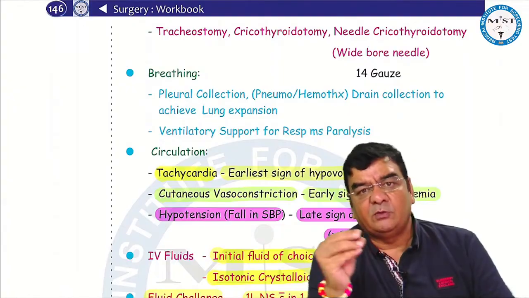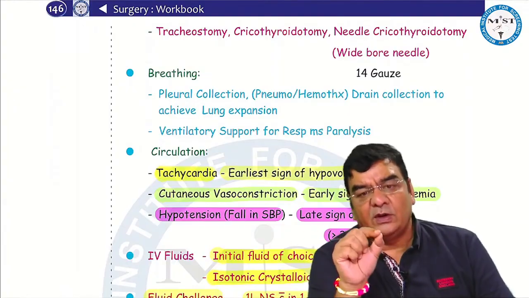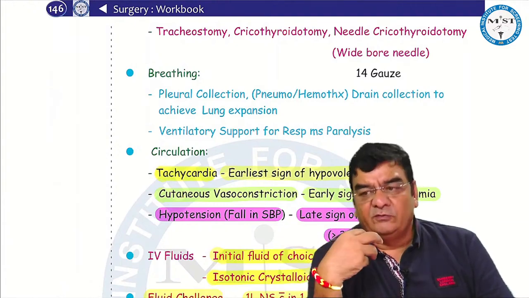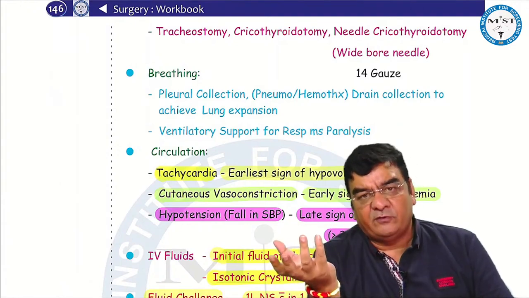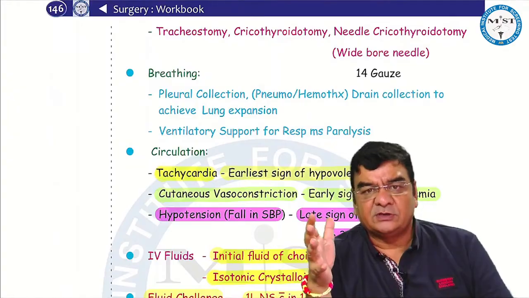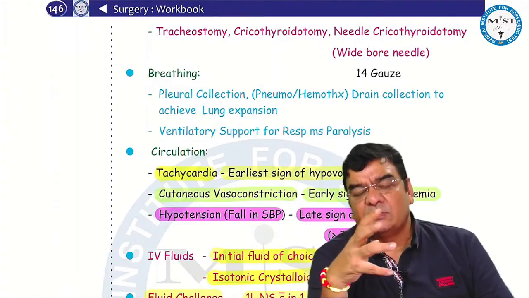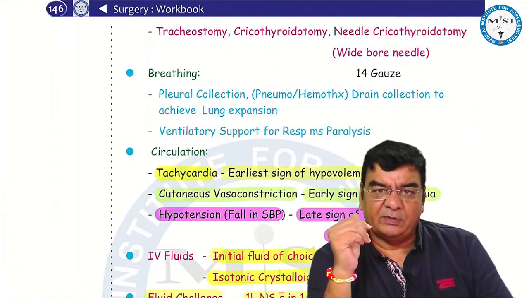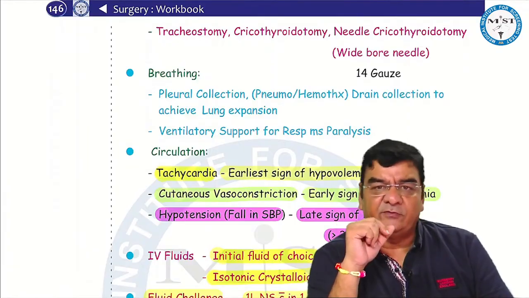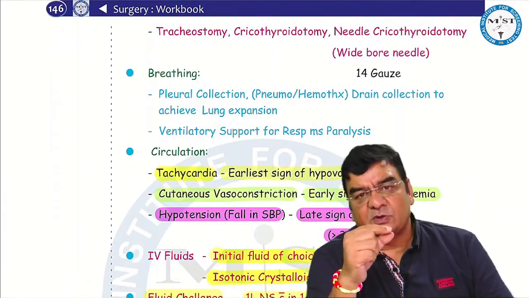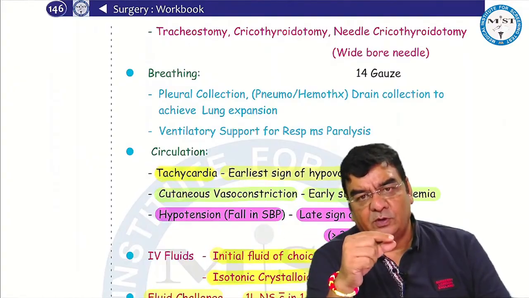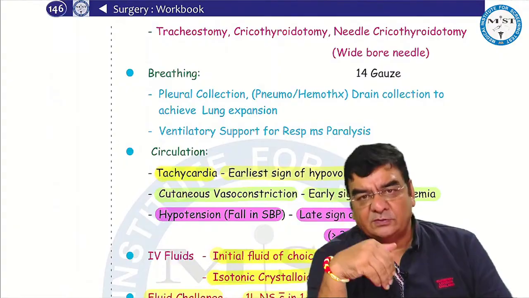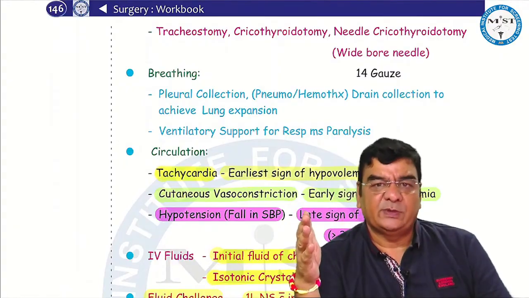We do not have the time to put the tube, but at least we can do a needle decompression. A wide bore needle has to be used to decompress, which can remove some air from inside so that some amount of oxygen can go into the lung and into the pipeline. At least we can get some 10, 15, 20 minutes, and these 20 minutes would be sufficient to put a tube into the thorax, drain all the collection from the pleural cavity, advise breathing exercises and achieve adequate lung expansion.